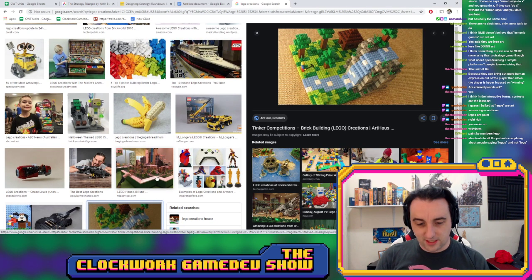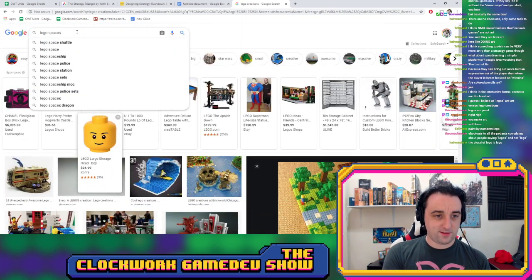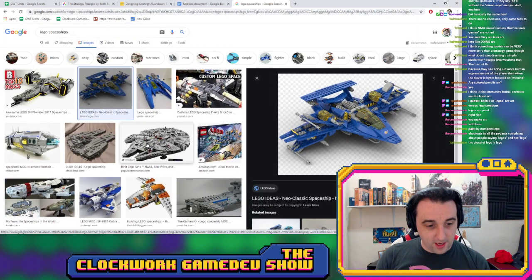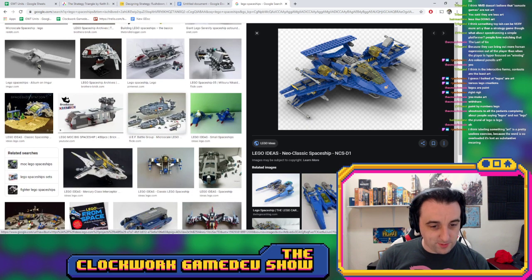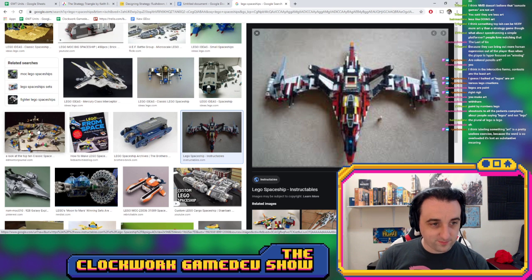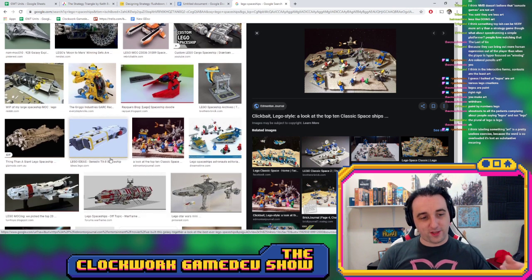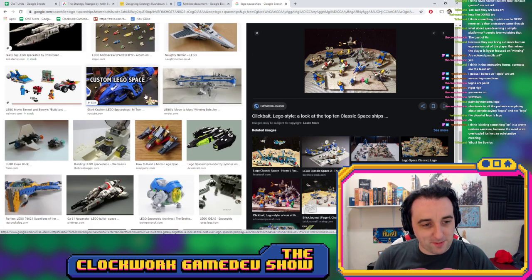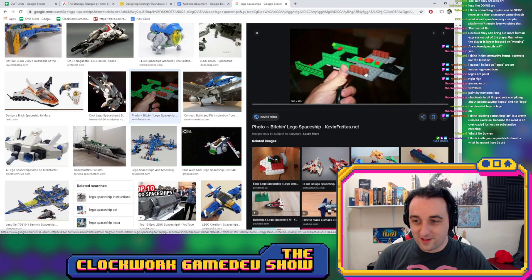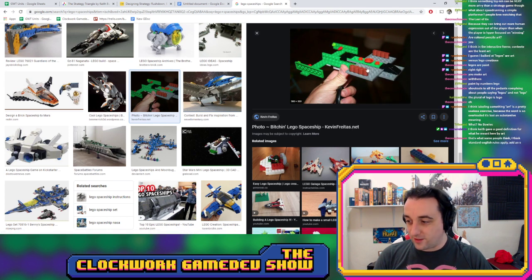I would make this kind of stuff a lot as a kid. Lego spaceships. I would make a lot of spaceships, just like in Lego Movie 2, that guy was obsessed with making spaceships. Where's the spaceship that looks like one I would have made? A lot of these spaceships look too good. A lot of times I would make these shitty spaceships out of the components that were supposed to be for building a house, but you make a spaceship out of it. Yeah, no one uploaded that picture. Oh, here we go. So many of my spaceships look like this. I'm sure that's true of many of you as well.